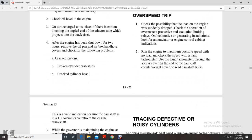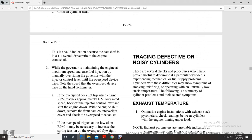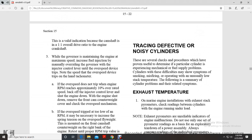Counterweight cover, read the camshaft RPM. This is a valid indication because the camshaft is a 1-to-1 overall drive ratio of the engine crankshaft while the governor is maintaining the engine at its maximum speed. Then increase fuel injection, normally overloading the governor with the injector control lever, for the overspeed device to trip. Note the speed at which the overspeed device trips.